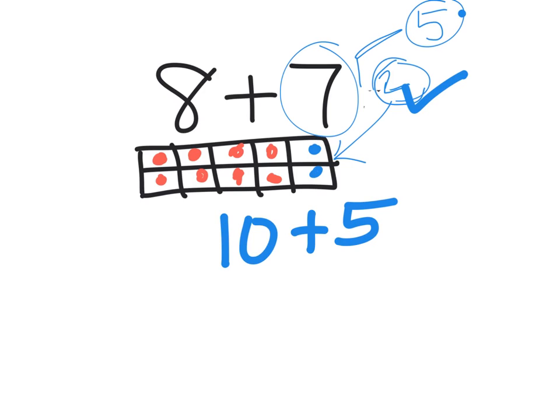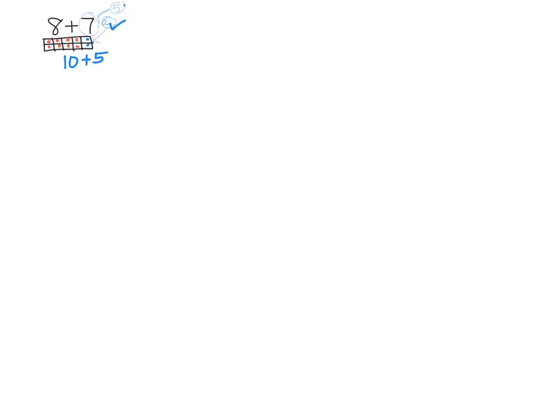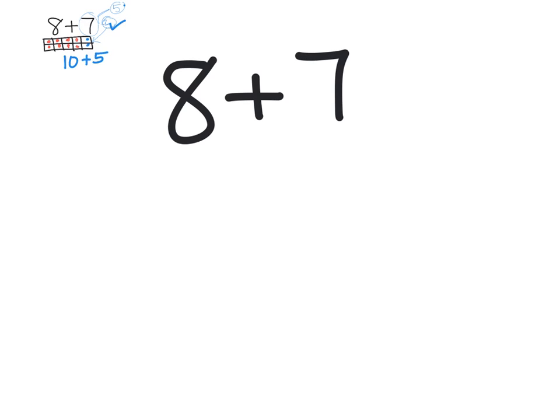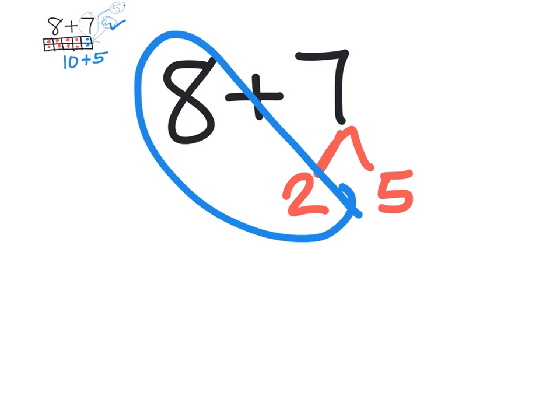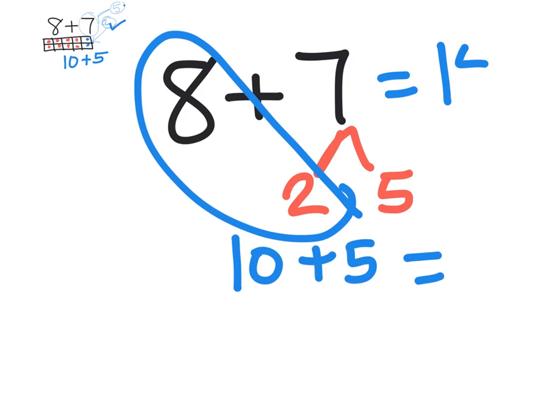And I'll just show you one more time so that you can see how we do that. You might see something like this. And your teacher would expect your child to see it like this. And what we might do is see the kids do something like this. Because they've used the 2, they're just still adding the 5. And so they get the answer 15. You may hear this called the break apart strategy, but in actuality it's what we call number bonds, because a 2 and a 5 are bonding together to make that 7.